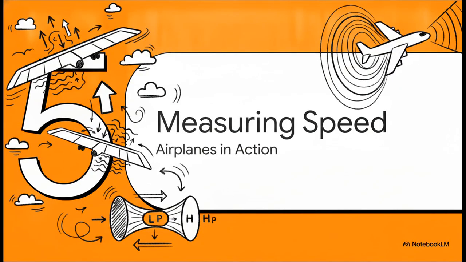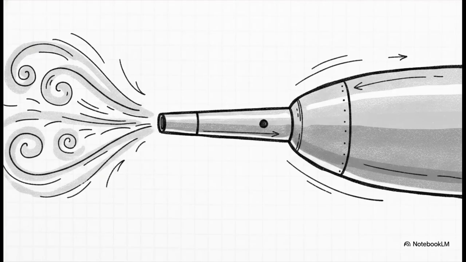Section 5. How airplanes measure speed. Let's bring everything we've learned together and solve the mystery we introduced at the very beginning. How exactly do airplanes use these invisible pressures? Well, this brilliantly illustrates the real-world genius of applying physics. Enter the Pitot-Static tube. It's a device you'll find on the nose or wing of almost every single airplane in the world.